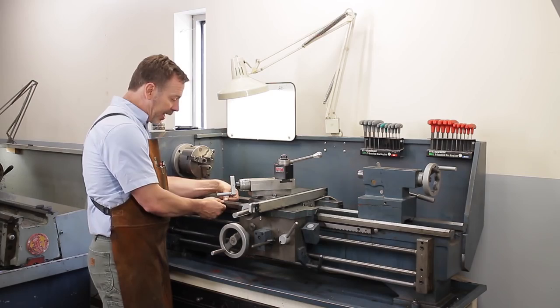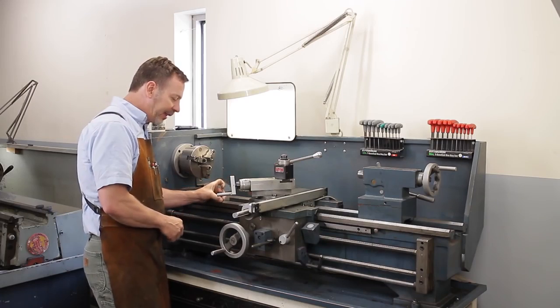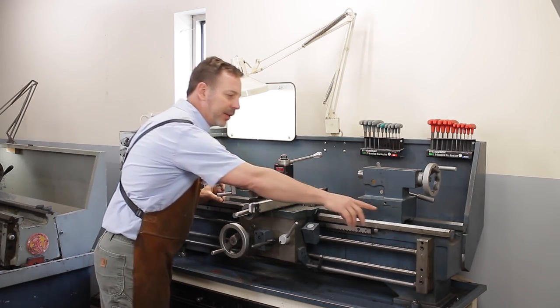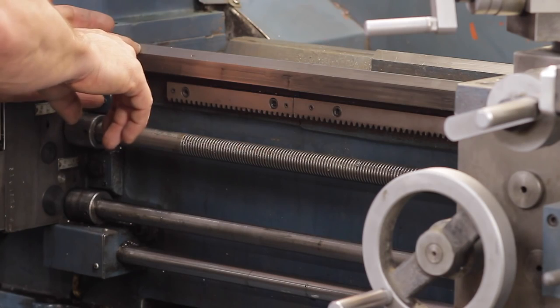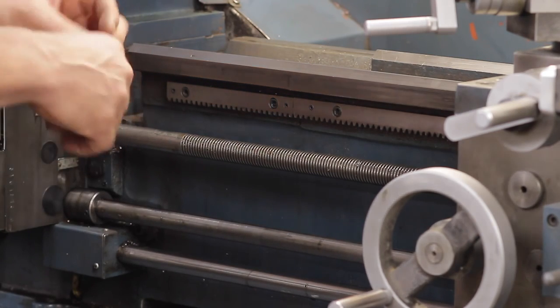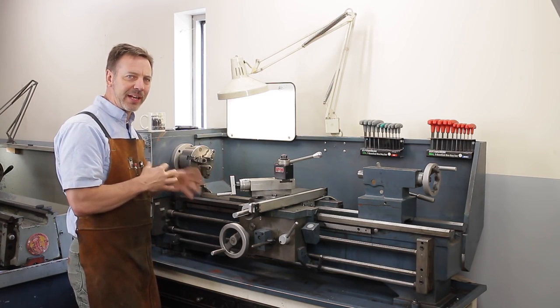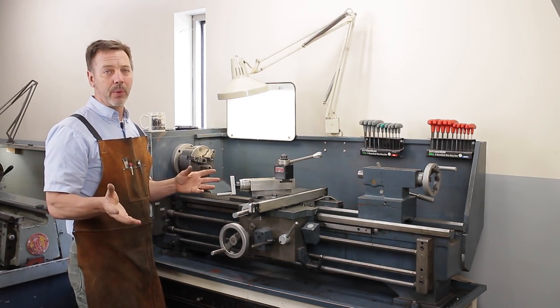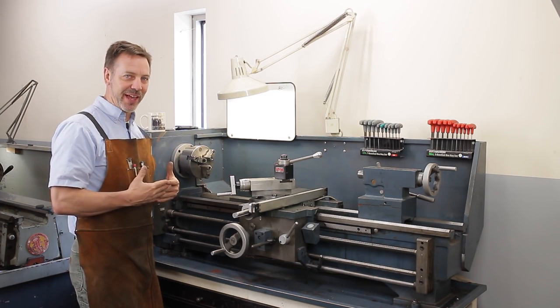Something else you can look at is usually on the top of these V-ways there's a flat area, and you can look at that width there and compare it to the width down here. And also sometimes this area here is actually in really good shape and you can compare it to that. If this is worn out or you're seeing signs that are concerning you, I would just walk away, because the bed really is the foundation to the lathe.